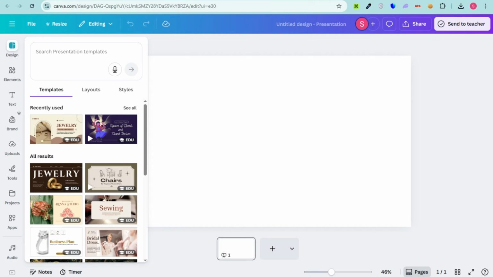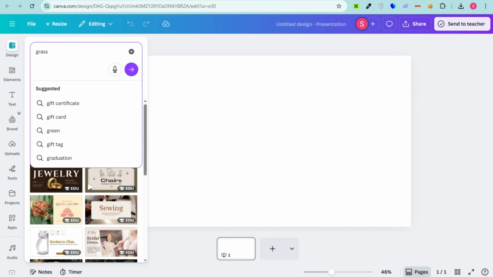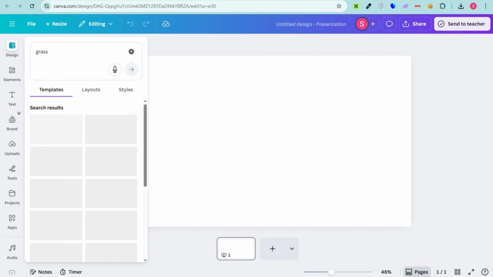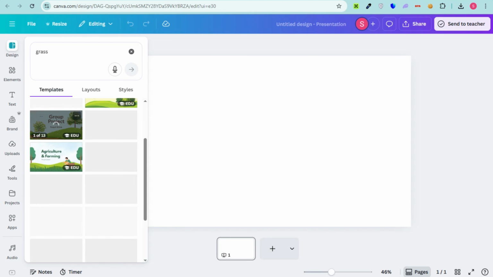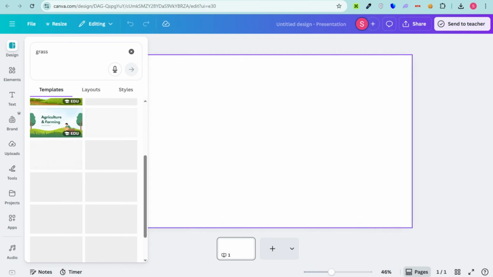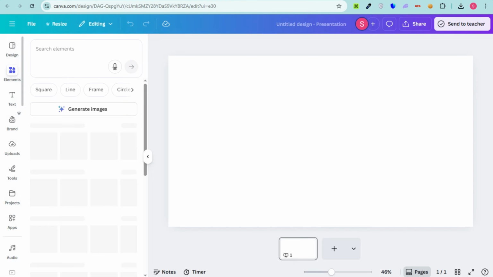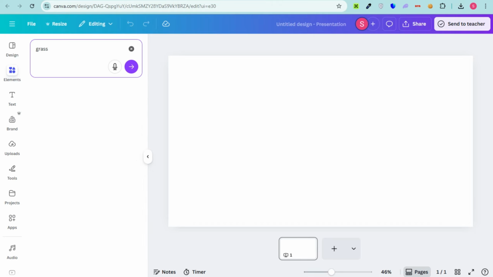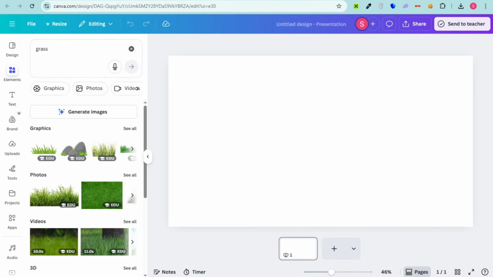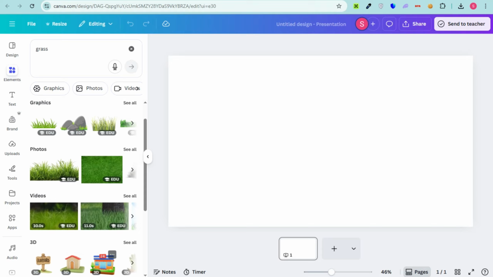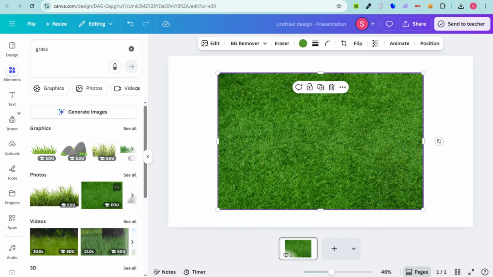Now here in the blank page, what you're going to do is go to uploads. If you have your videos already on your computer and you want to edit them, then you can just upload them. Now, if you don't have any, you can go to design and look for the specific template that you want to use, or go to elements to find videos and images which you think you can use for your presentation. So let's just say I will be selling an organic spray bottle.